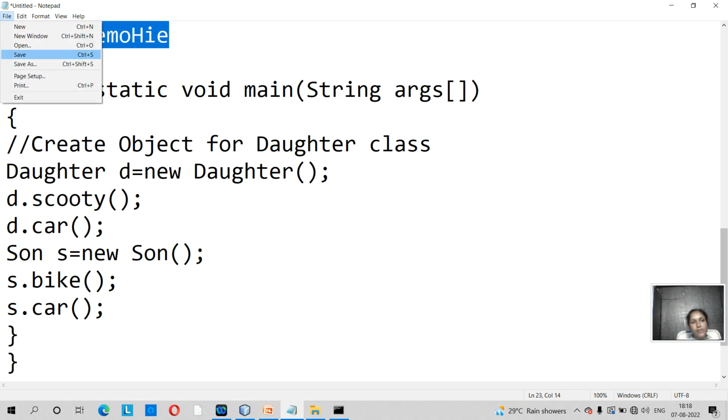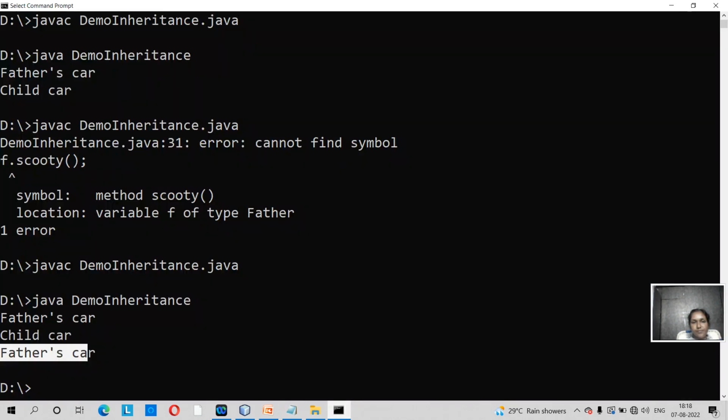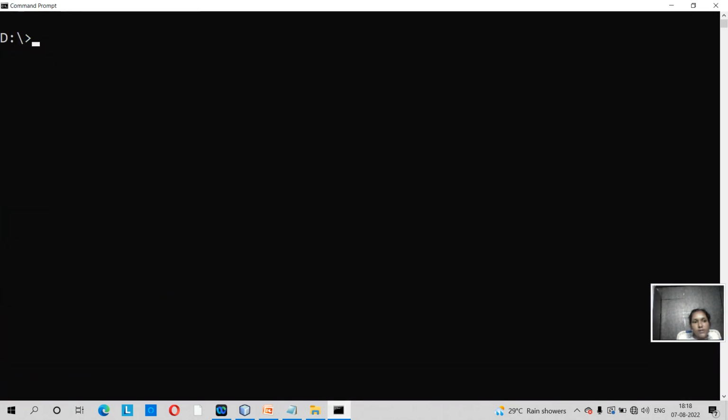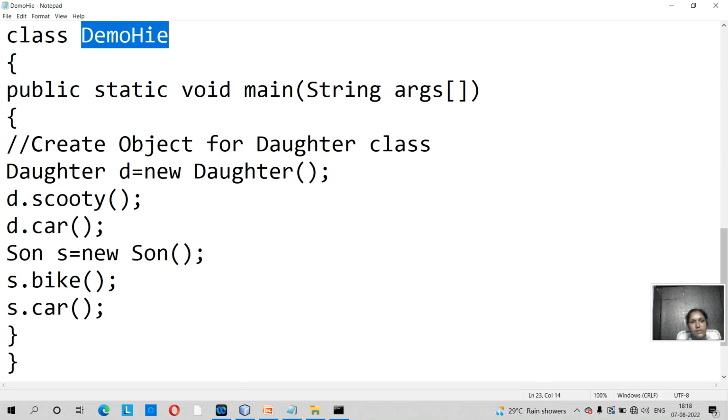So I can save the program. Demo hi dot java. I have selected all files. Now clear the screen. javac demo hi dot java. Yes, some errors will be there. Can't find symbol; println spelling is wrong.